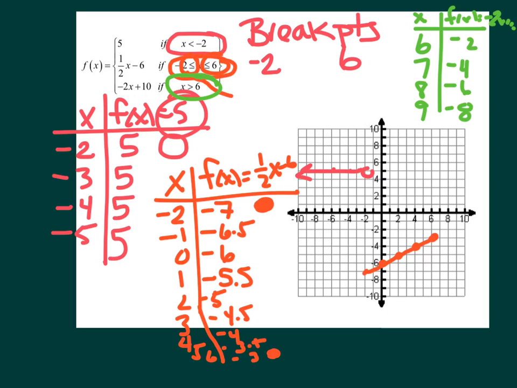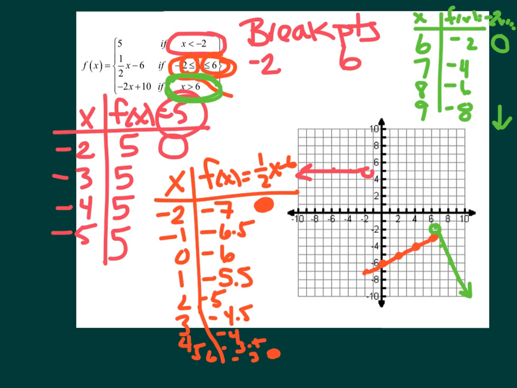Now again, at 6, what type of circle do you want? Open, so keep that in mind, and it will go on forever because there's no ending sign. So let's go ahead, pause it, plot those points, and we'll check again. So I have my dots on there, and I'm going to make a nice arrow all the way down there, because that side does go on forever.